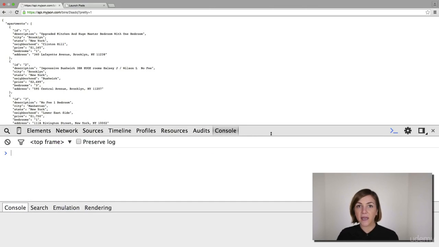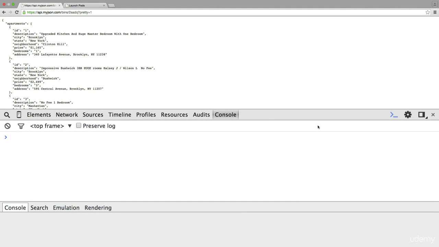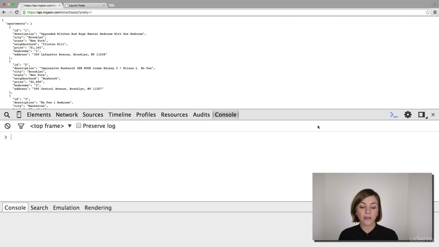So let's just go through some basic examples. Let's go ahead and just start with an array. An array is really just a list of values. So let's make an array of food in this case. I'm not hungry or anything. In our array, well, first we know that an array is going to be signified by these square brackets here. So there we just have an empty array. But let's go ahead and put in values. Our values in this case, I'm going to make them strings of different types of foods.